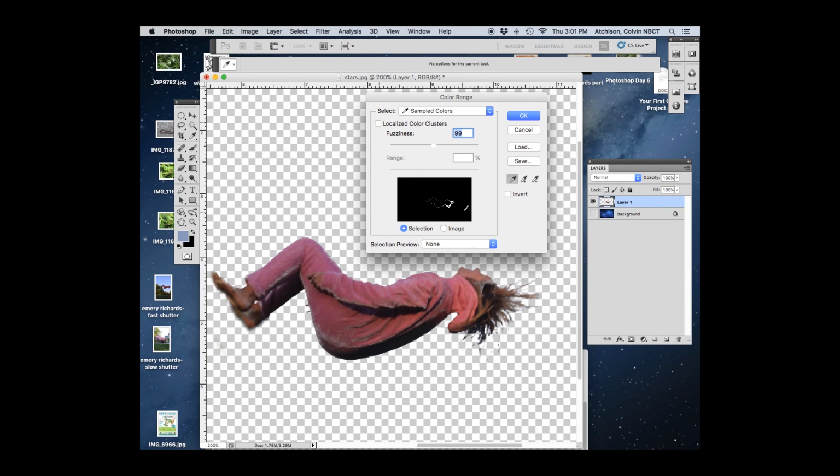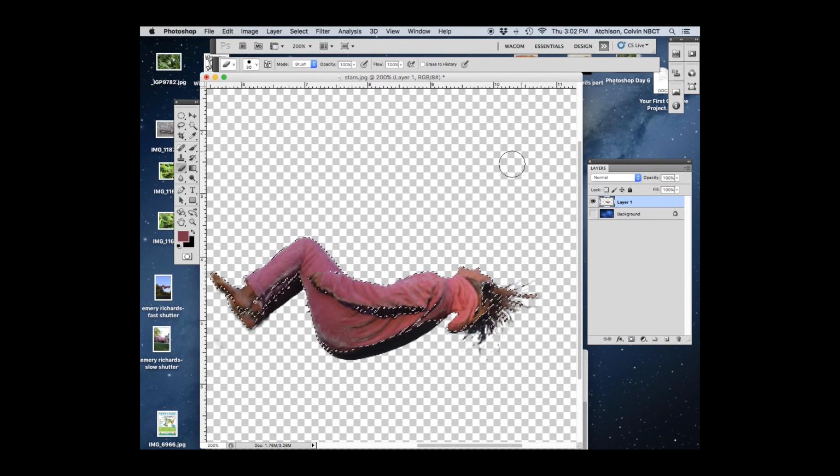And that's how you can select something out of an image. Say, her pajamas there are pink. And if I hold down shift, I'll get all the different shades of pink. And suddenly, there, her pajamas are selected. Didn't select the back part of the pajamas because they're black and they're in the shadow. And it kind of selected some of her hair because her hair is sort of a tan color, which is not too far off of that pink. So you can control that with the fuzziness slider. So let's go back to that. That is select, color range.